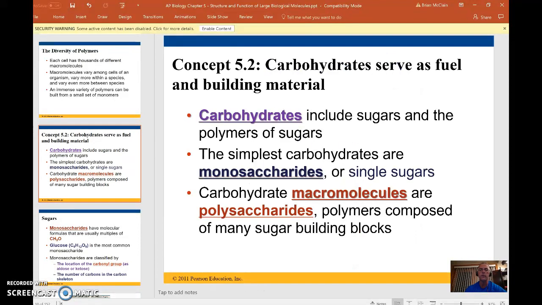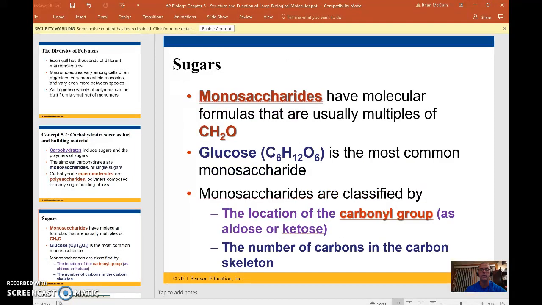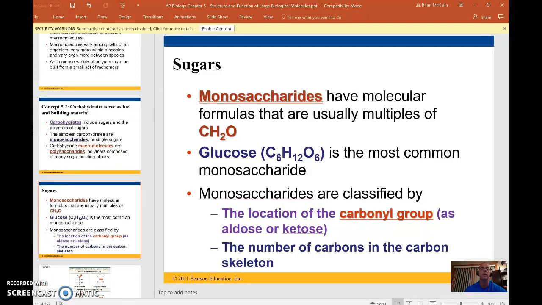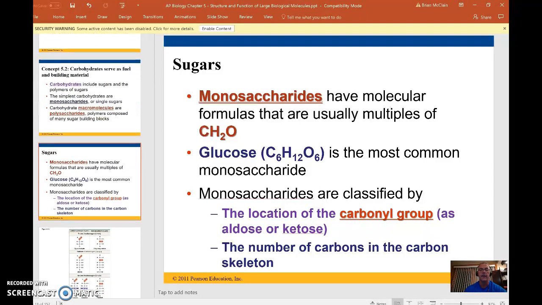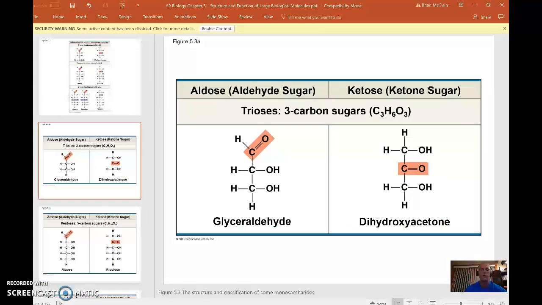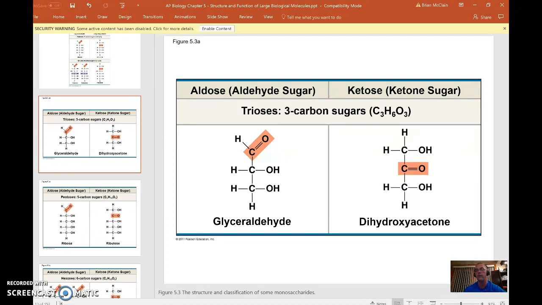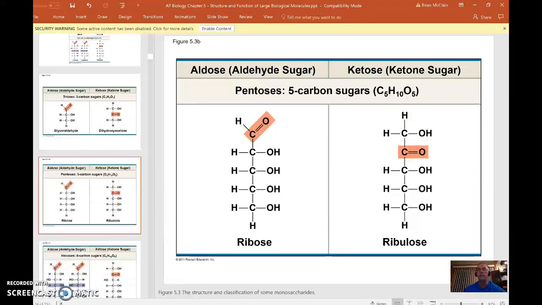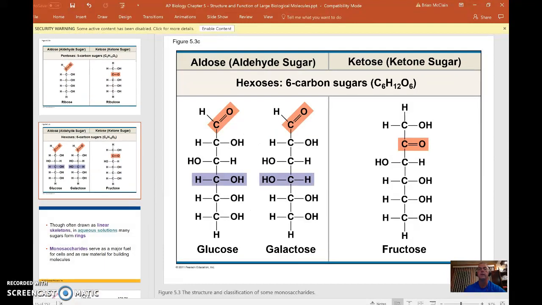The first group that we have are the carbs, and these are, like I said, in many ways going to be our energy molecules. Their general ratio is going to be a carbon for every 2 hydrogens for every 1 oxygen. If we look through the slides, one of the things we're going to notice is that there is some diversity even with that same ratio. You can have molecules that have 3 carbons in the chain. You can go up and see 5 or more. The most common ones are the hexoses, and in our case we're taking a look at glucose and fructose quite often.